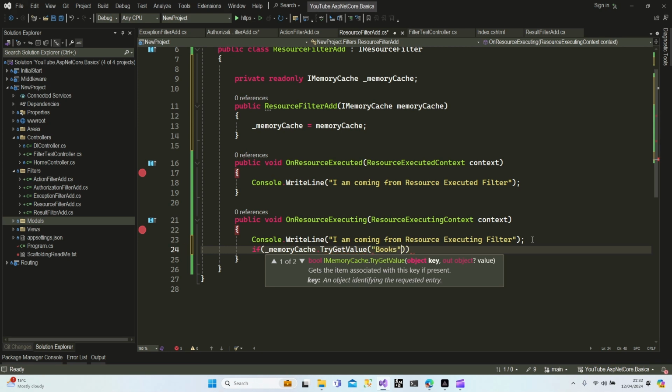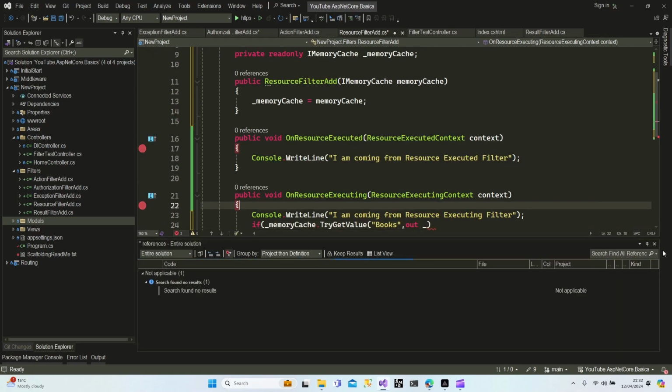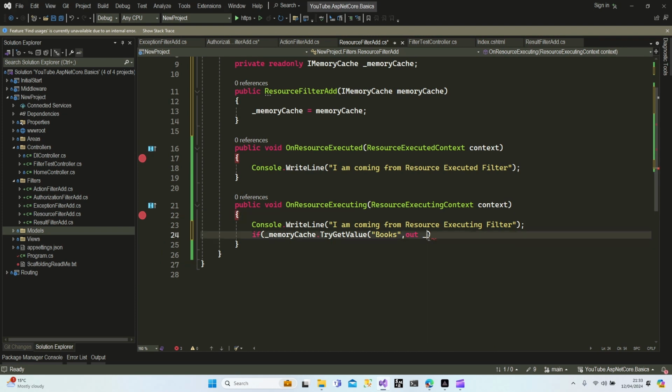If it's not existing, if it exists, don't assign anything. Oh my god, I hit every single letter on my keyboard.